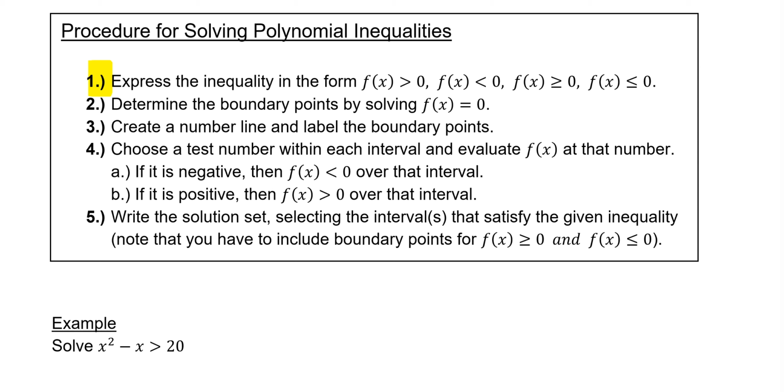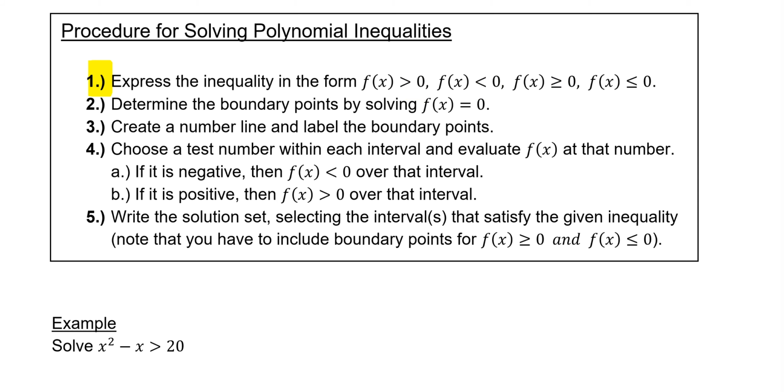And what that means is we need to get 0 on one side by itself, just like we had on the previous page at the beginning of the page. That means we're going to have to add or subtract terms to both sides of the equation, or the inequality rather, to move them to the other side of the inequality.